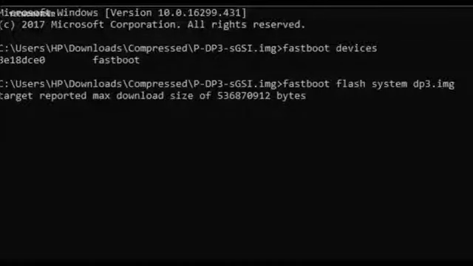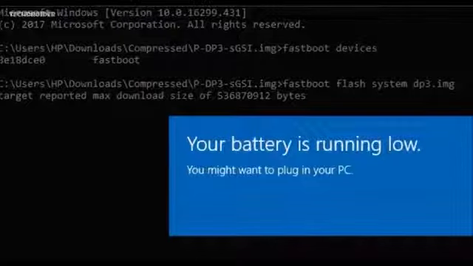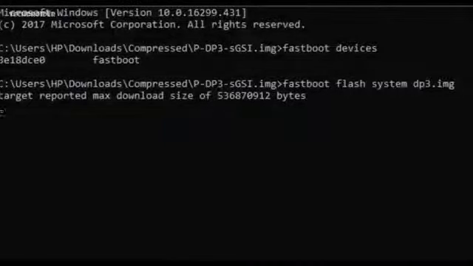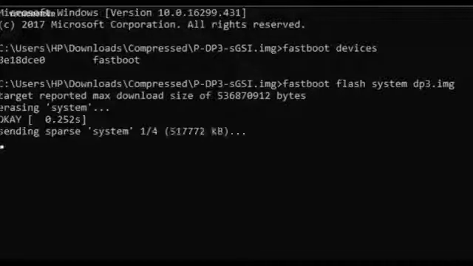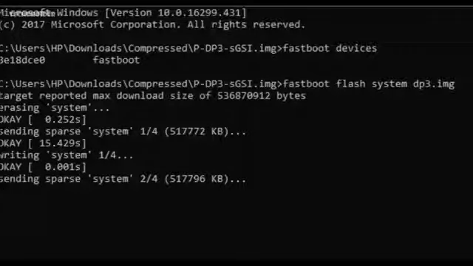Okay, so it has now started downloading and flashing the system image. And if you are not aware of Project Treble and generic system images, you can check my video on Android P and Project Treble. In that video I have clearly explained what Project Treble is, how it is going to make Android updates faster, and how you will be able to install the Android P generic system images on any smartphone.